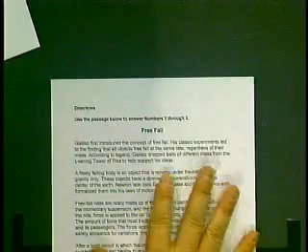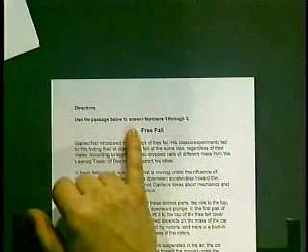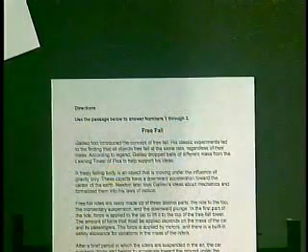So what we're going to do is to take a look at some sample problems. These are public release items that are found on the internet, and this particular one deals with the concept of freefall. Now, as you know, whenever you see a reading, you catch your breath, you don't get upset, and you look at the questions that follow. If you notice at the top of this page, it indicates use the passage below to answer numbers 1 through 3. So it means there are 3 questions related to this reading. So let's take a look at the questions.